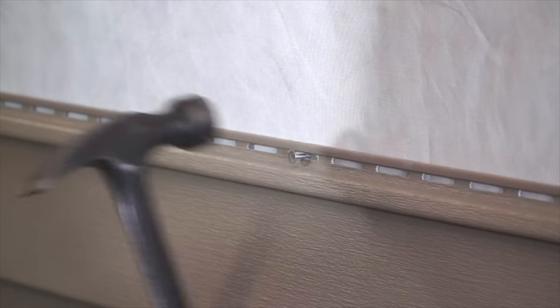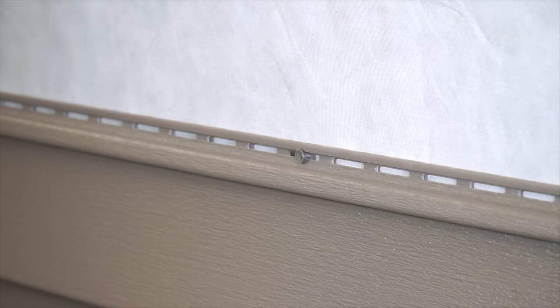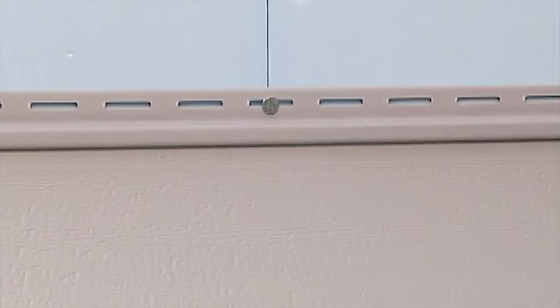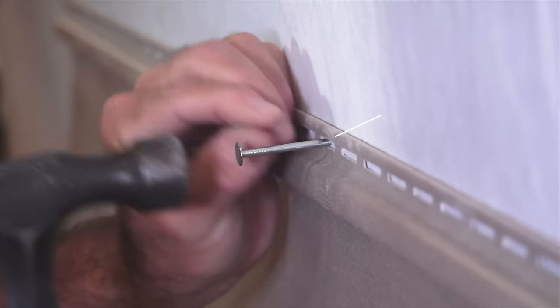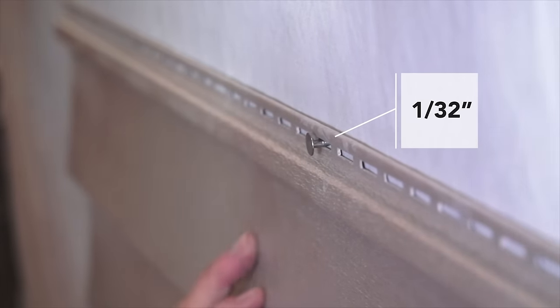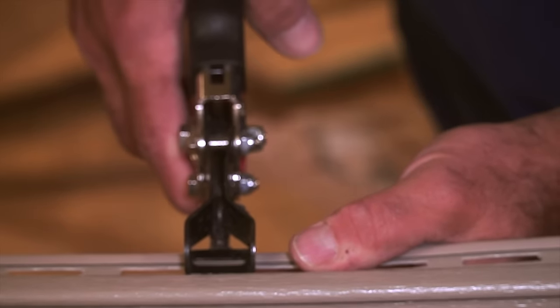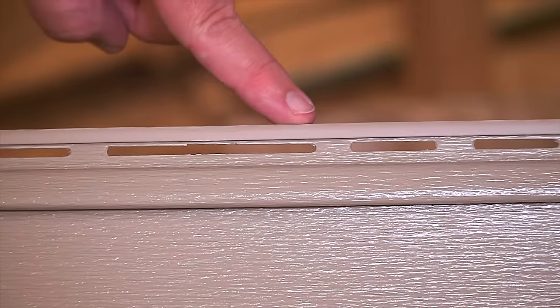different fastening methods. Never nail tight, since vinyl siding panels expand and contract slightly when the weather changes. And always leave a gap of approximately 1/32 inch between the fastener head and the vinyl siding, or about the thickness of a dime. If a nail slot does not allow centering of the nail, use a nail hole slot punch to extend the nail slot.